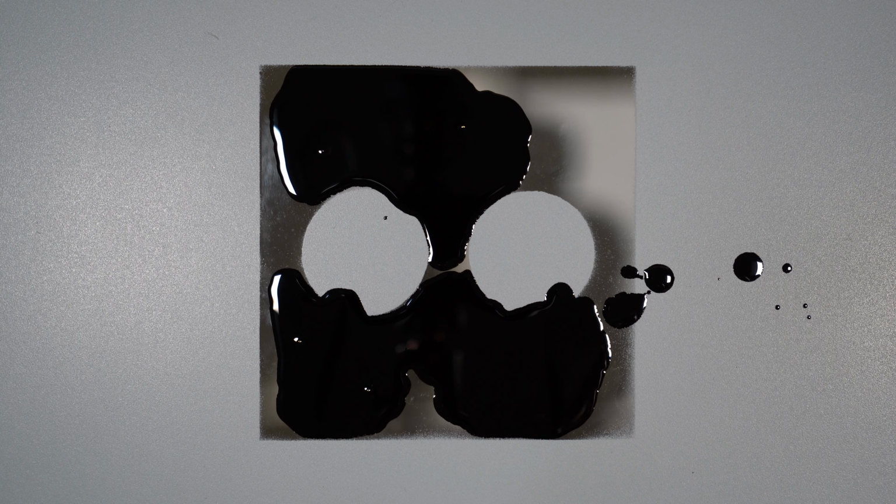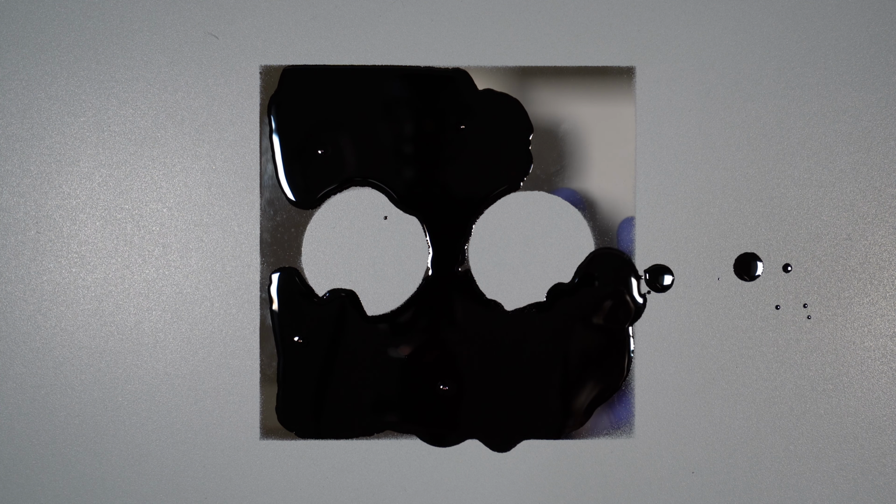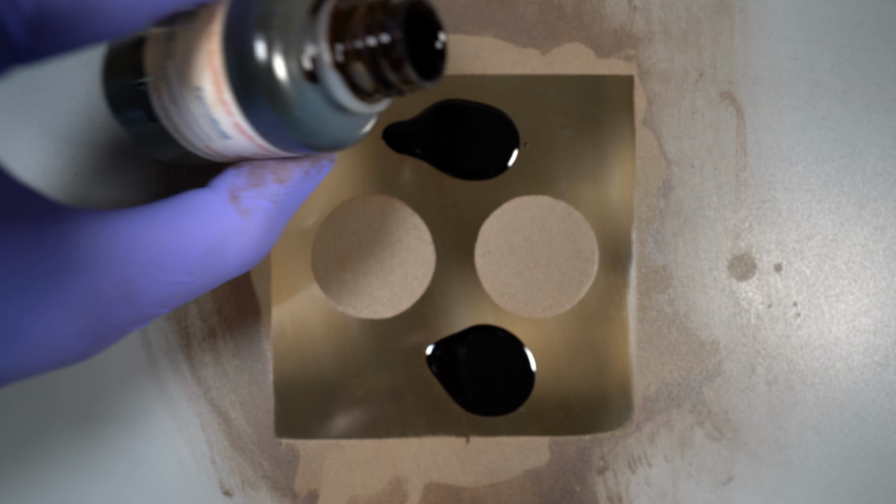And so again, this was my first time experimenting with this, and in my past experience, using water gives more of a resistant quality to the edges. And so here you'll notice that it's going over the edges a little bit more than I was used to in other experiments, but hey, it's all in the fun.